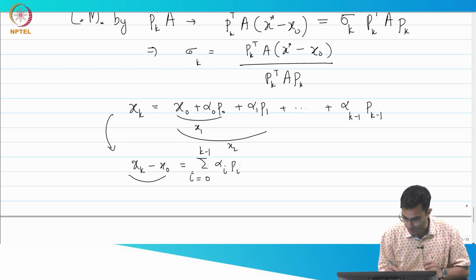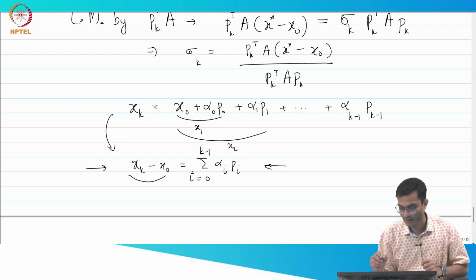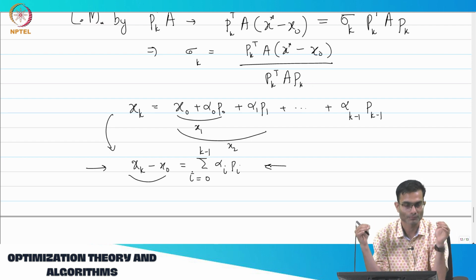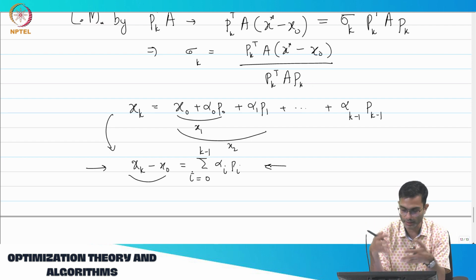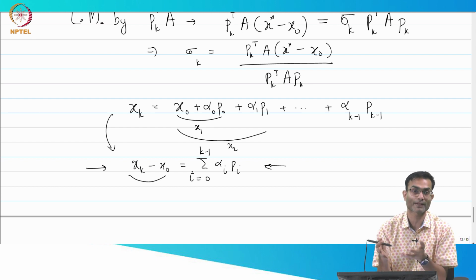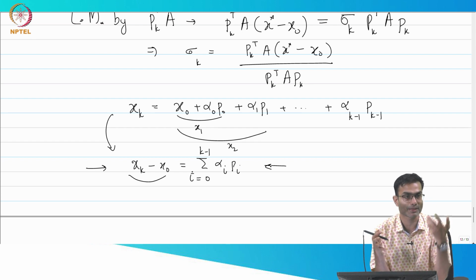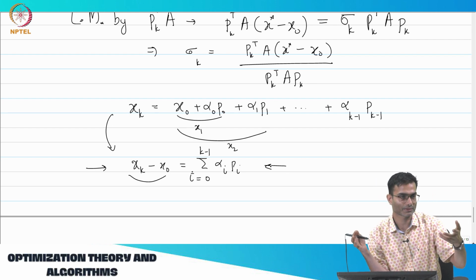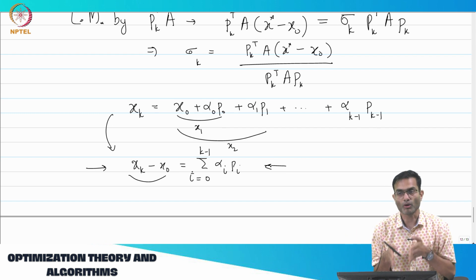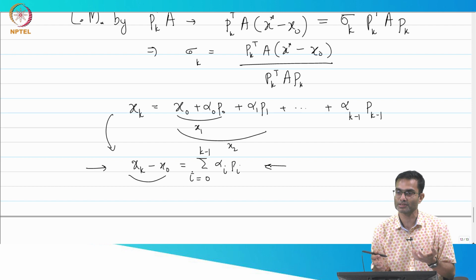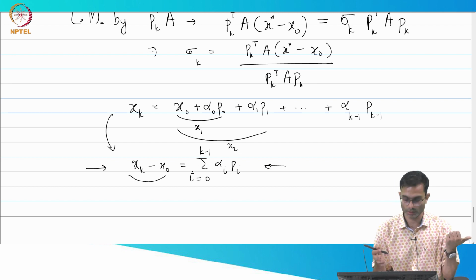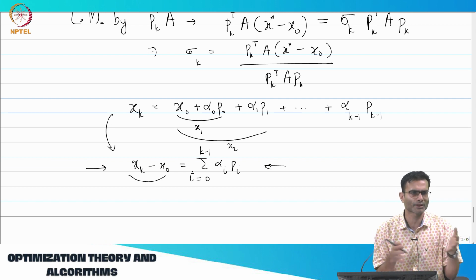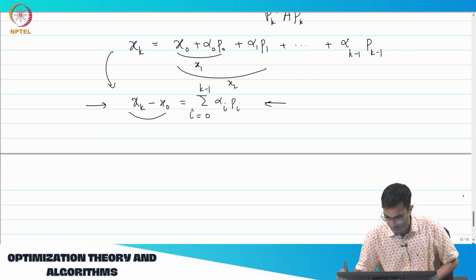Having gotten this expression, let's apply our usual trick. What is our usual trick? To kind of decimate this. See, I don't know these alpha. Do I know these alpha i's, for example? I do know these alpha i's, right? That was given in the recipe of the CDM. Alpha i's were given by exact line search, right? So I can also estimate the alpha i's by using the conjugacy property, right? If I stick a Pj transpose A over here, it's going to isolate one of the alphas. I'll get something to compare with.